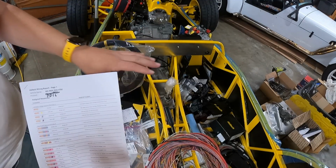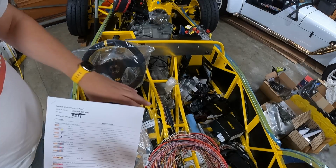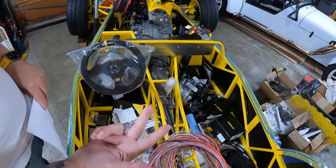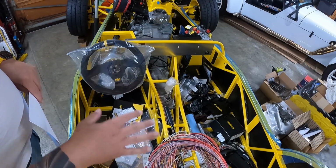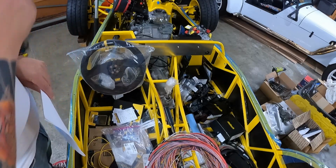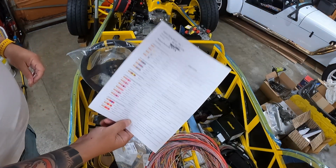We'll get to that point, but right now we just simply want to start our basic wiring routing, and we want to look for potential pitfalls. So this is mechanical devices, anywhere that it can get caught, anywhere that it can abrade against sharp corners or sharp points. We want to be wary of potential heat sources. After I do some initial routing, I'm going to grab the camera and pull it up front to the car, and I'm going to talk about our routing in the engine bay versus starting here at the bulkhead and working our way to the back of the car. First steps first, we have our wiring harness document.